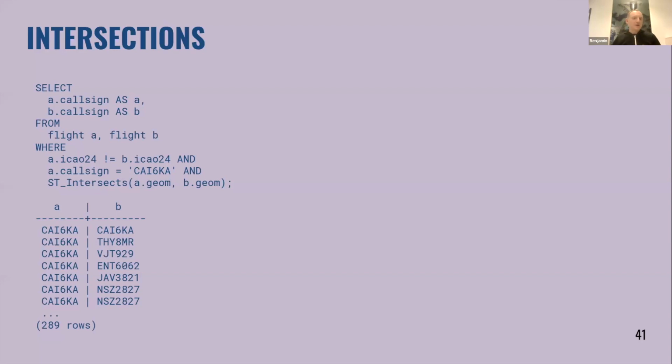And of course, the analysis that we're going to start with here is an intersection. Just like I started this talk with a simplified version of our flights table, we're also going to start with a simplified version of intersection, and that is a 2-dimensional intersection. So just asking ourselves, when do 2 lines intersect with one another? The paths of 2 planes, when they intersected with one another in 2 dimensions, is very easy to do. I'm sure everyone's done this if you've used PostGIS. Also not very interesting, because planes, as we already talked about, do not just travel in 2 dimensions.